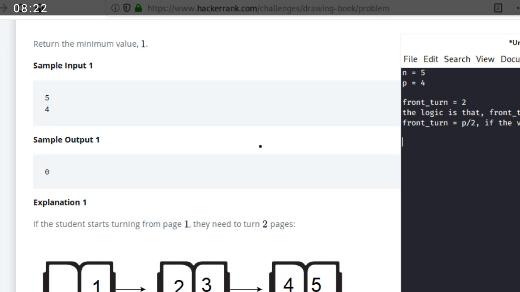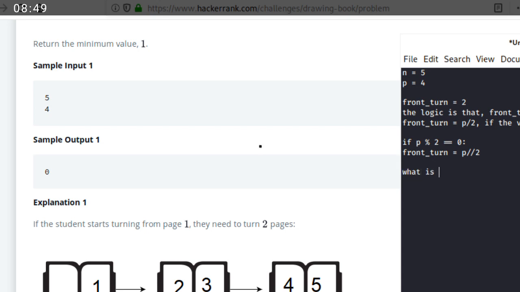This is the logic. We just construct the logic like this. If P modulus 2 equals 0, then front turn equals P divided by 2, integer division.